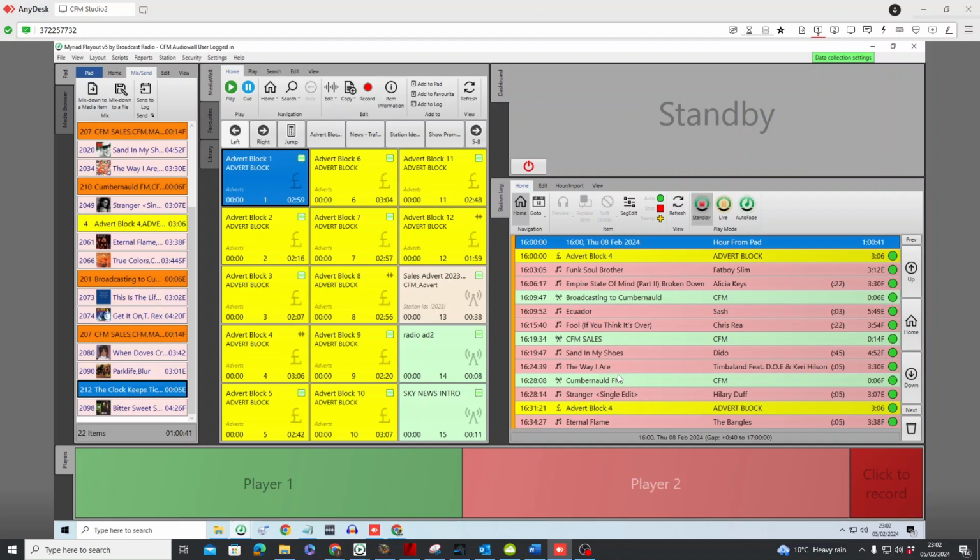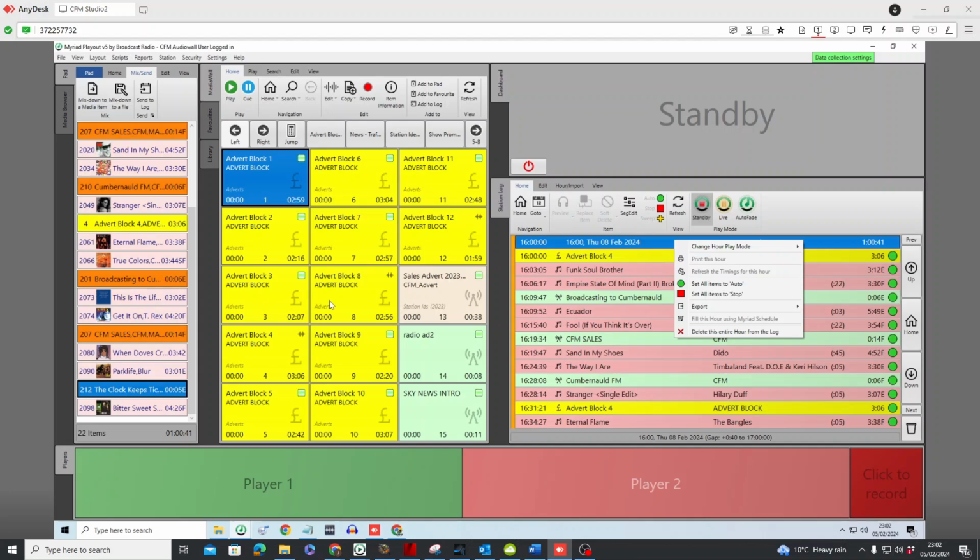This is the right way to send a 1 hour show to the log and see it being populated. If you had to delete the hour, we would just click on top of the hour, and we would delete the hour from the log if you wanted to do that. So in this case, I won't do that. We will leave it as is. So that is just showing you how to create a 1 hour show in the pad and then send it to the auto log as part of your show for your forthcoming broadcast.